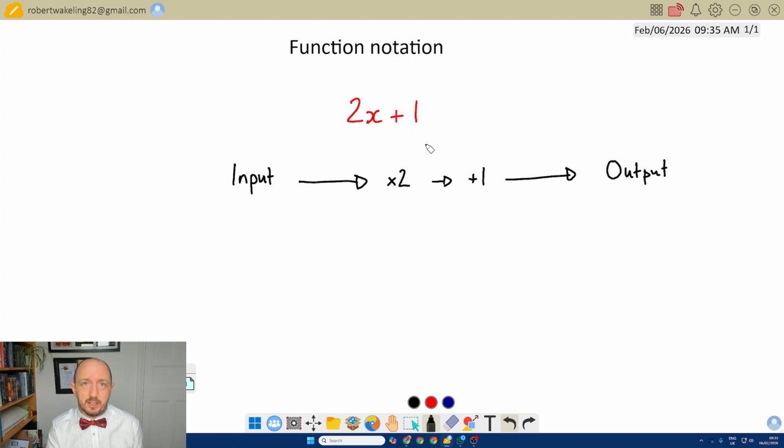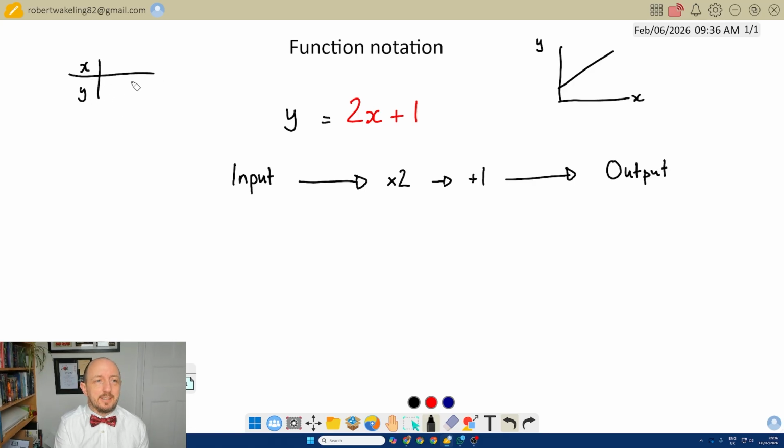Think of a number, times it by 2, add 1. And what we usually have here, when we have this relationship of 2x plus 1, it's usually in a relationship with y. Because when we relate the x and the y, we can create some sort of graph, a relationship between x and y. And so you've done this hundreds of times. You've done your x and y table of values. You put in a 1 and you get 2 times 1 plus 1 is 3. 2 times 2 plus 1 is 5.